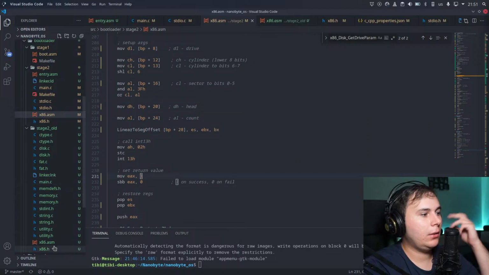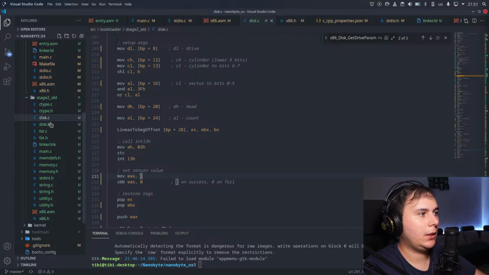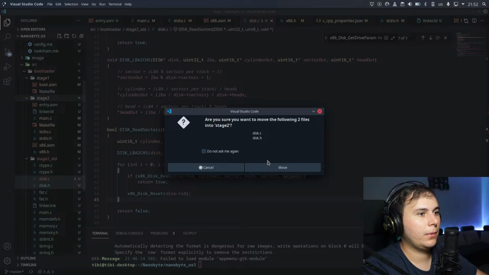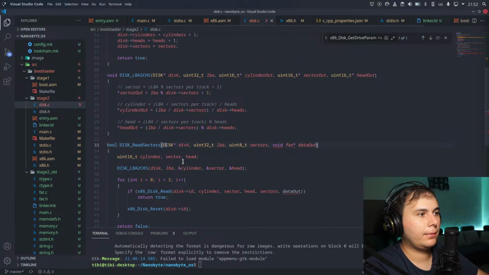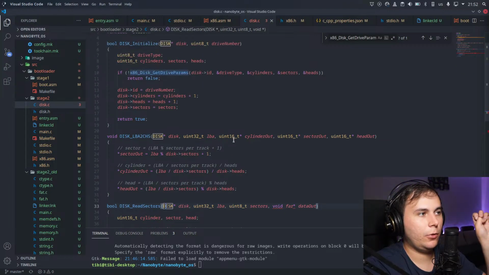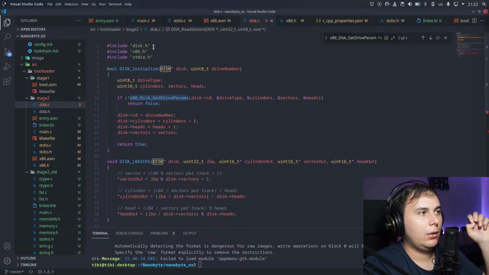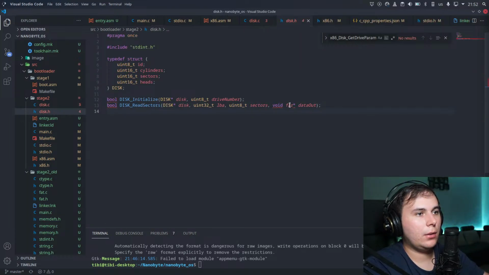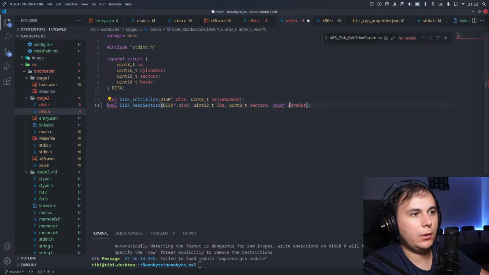Okay, now we can just move disk.c and disk.h. We can move these back into stage 2. Okay, let's see what else we need to change. So we no longer have far pointers.